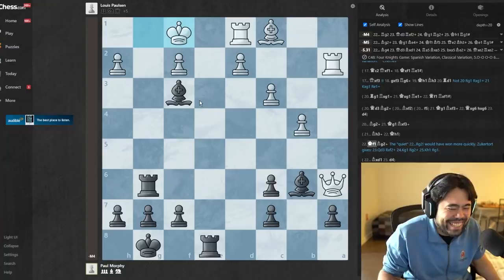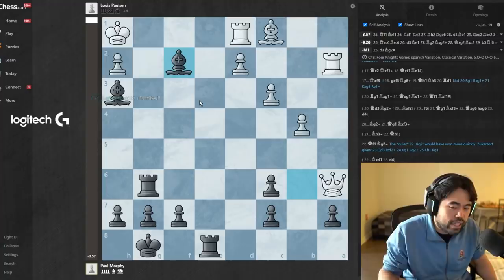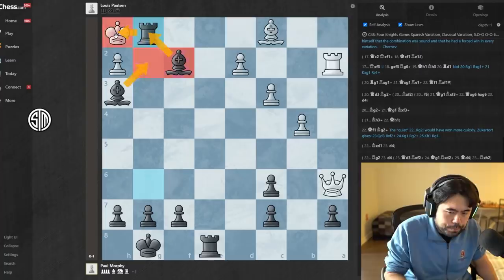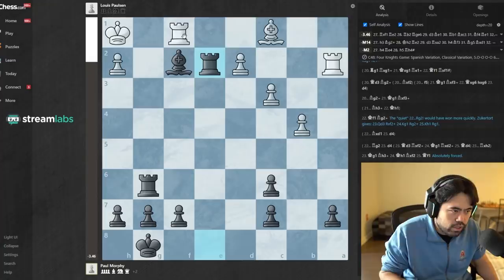Appreciate that. But anyway, Morphy goes bishop g2, king to g1, bishop h3, king to h1, and now bishop takes f2. And the idea here is basically just to create checkmate on g2 next move, because your bishop holds the square. If white goes rook g1, you just take the rook and it's mate, of course. If white goes queen takes c6, you just take the queen. So the only way for white to try and hold the game is to play queen f1, and now after bishop takes queen, rook takes rook to e2.